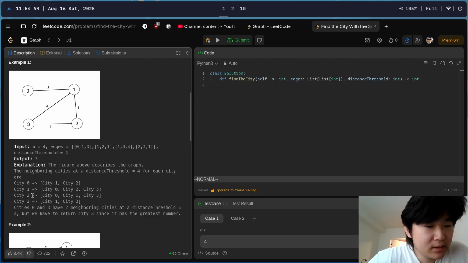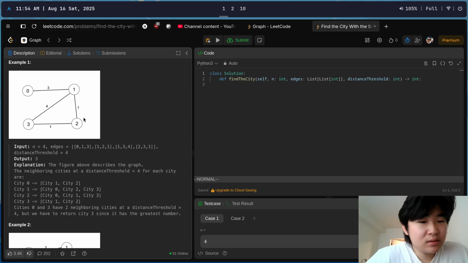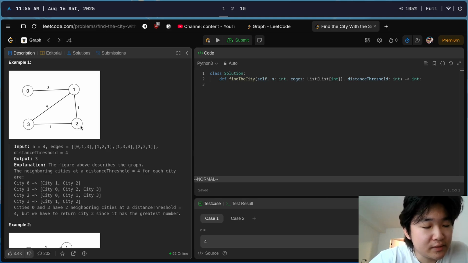So what's the shortest path to get to city 2? Well, we can get to 2, so we can get to 0, 1, 3.